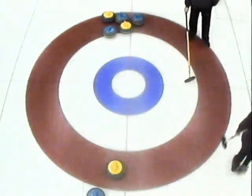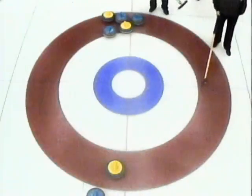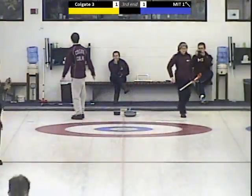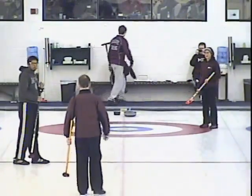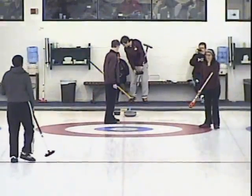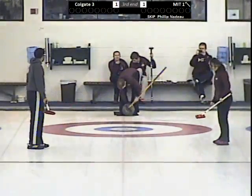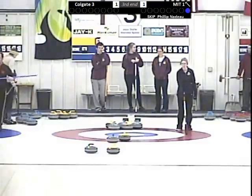Yeah, they might have just pushed it a little bit, but there seems to be a run out there. As soon as it gets outside that 4 foot, it's hanging. They both turn their stones out a little bit on their release. So kind of a little inside-out delivery. That's where you slide a little inside the broom and you throw your stone back toward the broom, and that'll cause your rocks to run very straight. Philip has a very simple draw to the 8 foot here to score the deuce and open up a little bit of a lead.